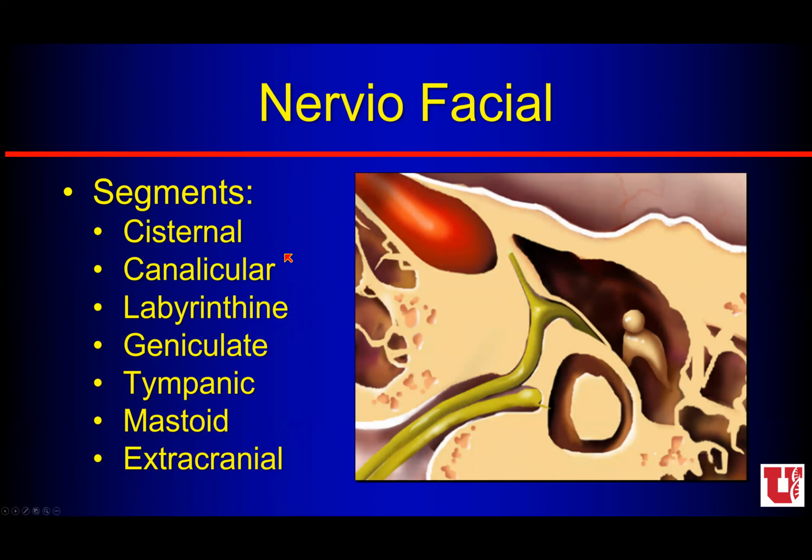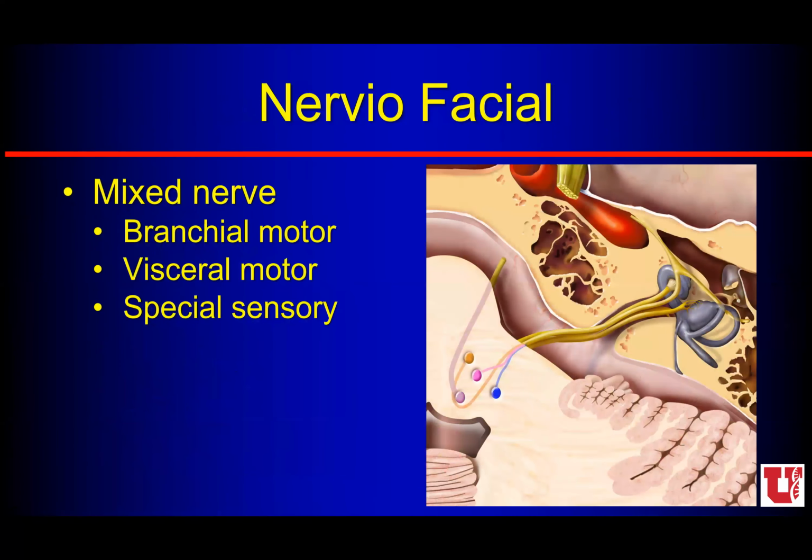So the facial nerve has a lot of segments, especially intratemporal, when you think about it through the CP angle cistern. So there's a cisternal segment, a part in the internal auditory canal, a canalicular segment, a labyrinthine segment, an anterior genu, then a tympanic segment, and then a descending or mastoid segment that goes down inferiorly. So the facial nerve is very complicated, and it's complicated in its functions. It has several different functions.